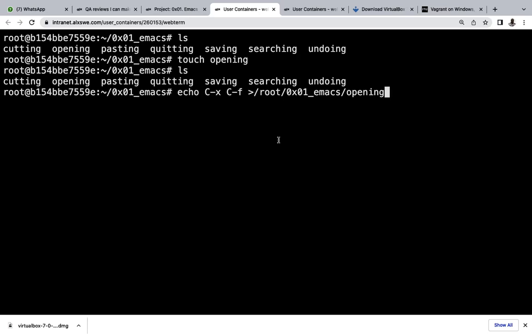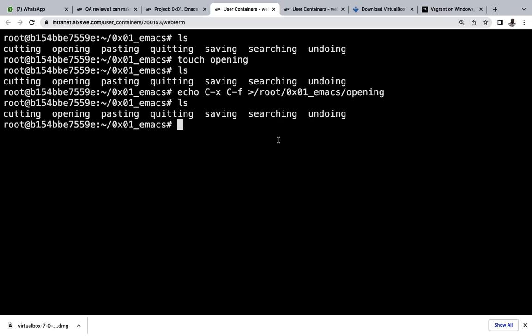But for the checker to take you correctly, you must complete this completely. Then you type enter. Once you have typed enter, it means C minus X, C minus F has been listed into opening. So you ls, and since this went through, it means your code is correct.